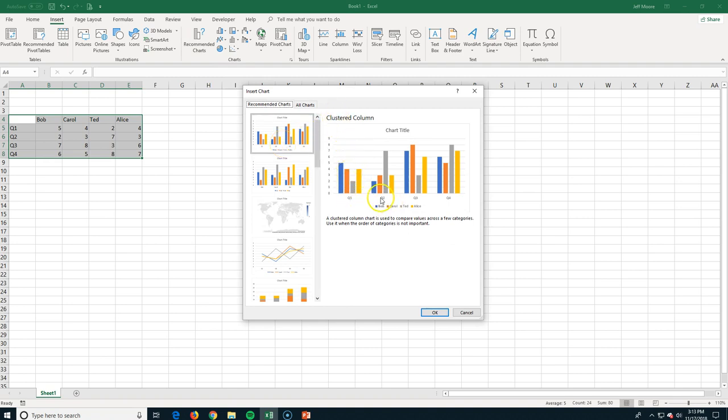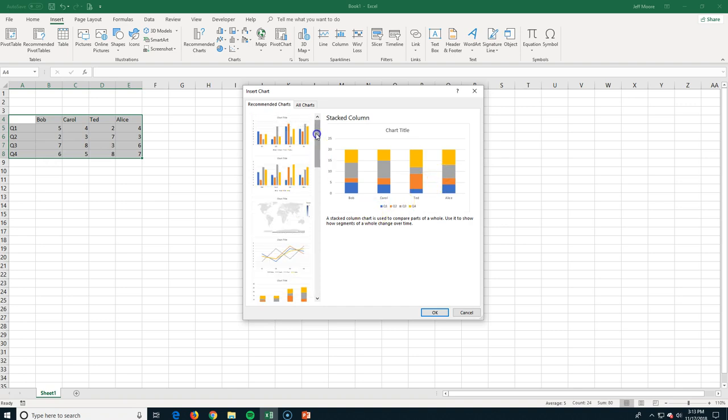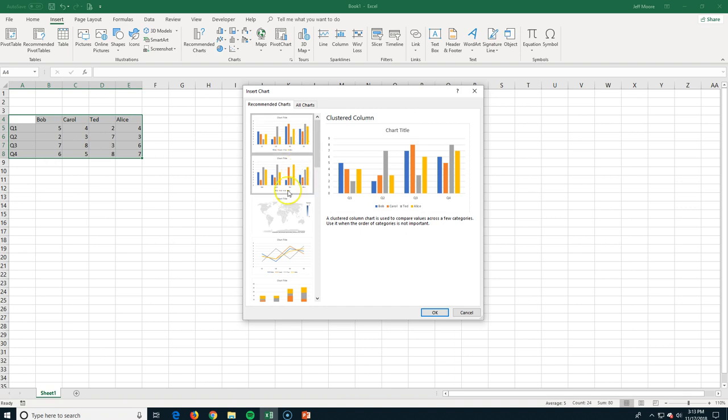I could do it broken out by quarter. And here we have Bob, Carol, Ted, and Alice's colors here. Or I could do it by salesperson. I didn't mean to do this, but I actually made them all have 20 units that they sold throughout the year. And so there's a breakdown right there. There's a lot of different ways that we can show this. So let's just go by quarter so we can see that fourth quarter was probably one of our best.